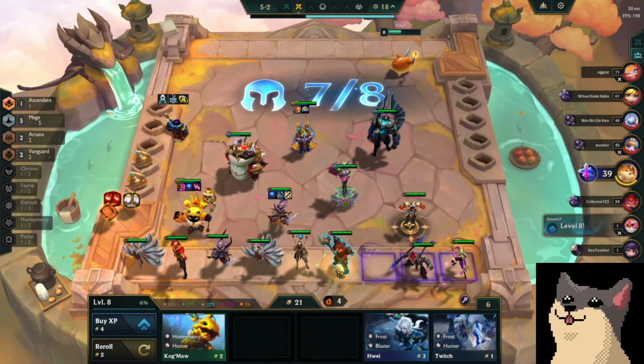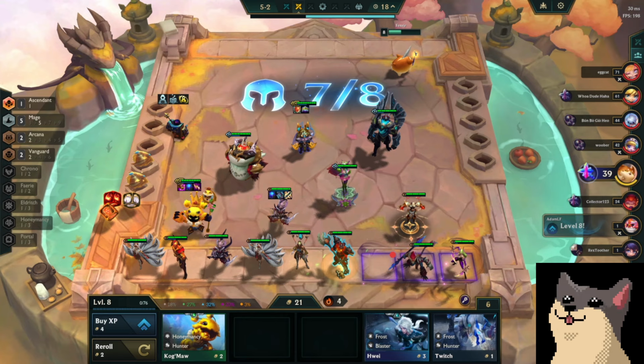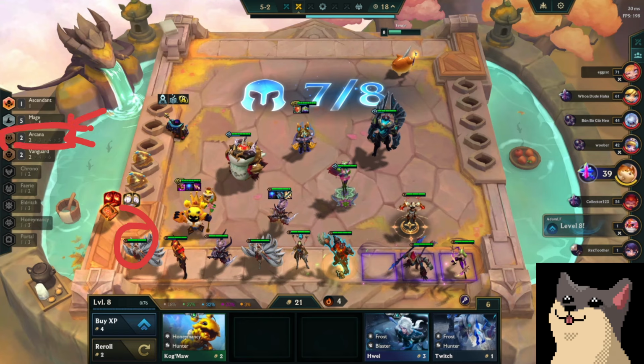Let me just pause for a second. So now I leveled to 8, right? You see I'm level 8. I'm going to pause for a second because I didn't talk about this in the guide part of the video. What am I leveling for? Arcana. You just level for Vertical Arcana. You max out this. You level for Arcana. That's it.